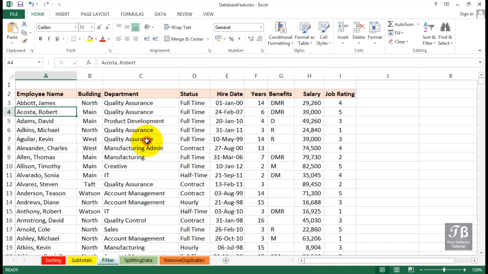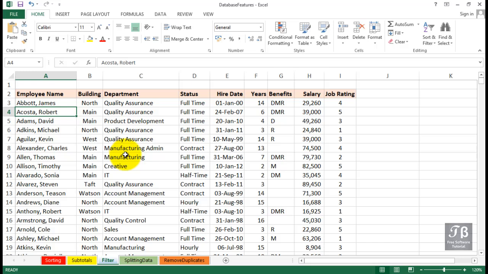On this worksheet called Filter, we've got 700 items here, 700 employee names, and we don't always want to see all the data. We might want to see, for example, just the full-time people, or just those people with a certain job rating, or maybe a combination of the two, or three items based on the field names that we see here. The filtering capability of Excel hides the data we don't want to see.